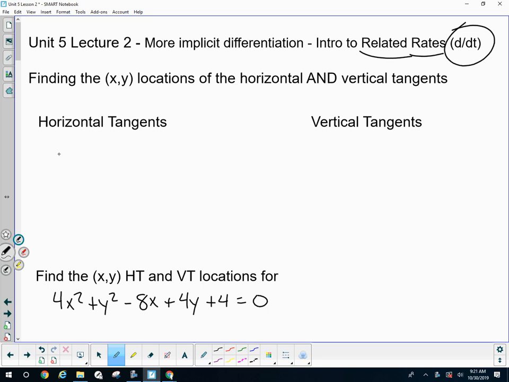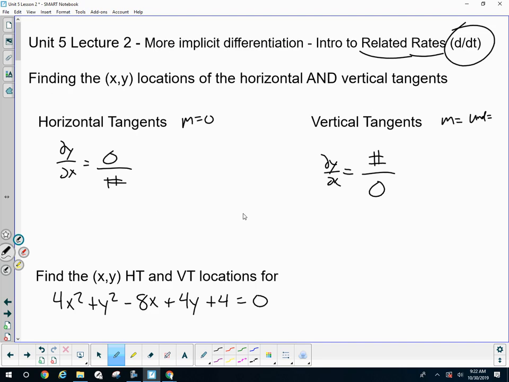We should remember horizontal tangents. We always think of lines that are horizontal having a slope of 0. So when you got dy/dx, that's equal to 0. Okay? You got no rise. You can have whatever run you want. It doesn't matter. The slope is 0. Vertical tangent, a slope of a vertical line is undefined. What do I mean by undefined? I mean you have some rise, but you don't have any run.